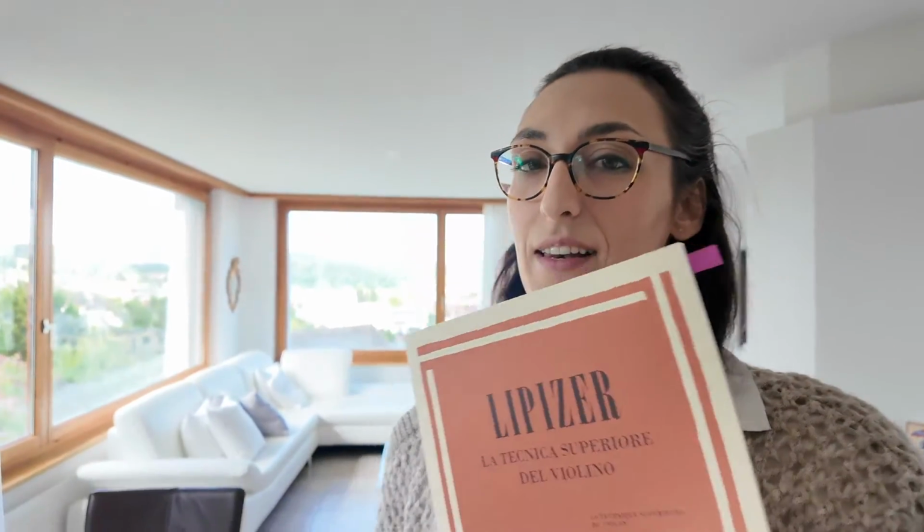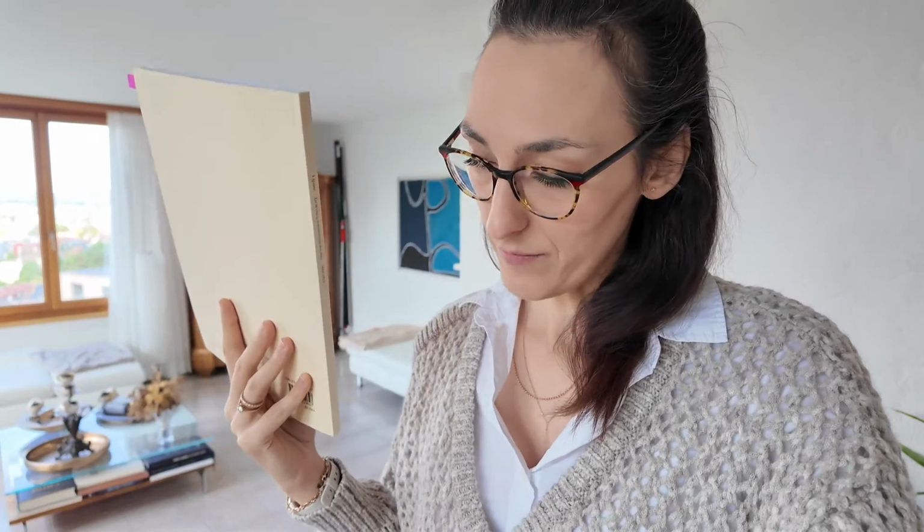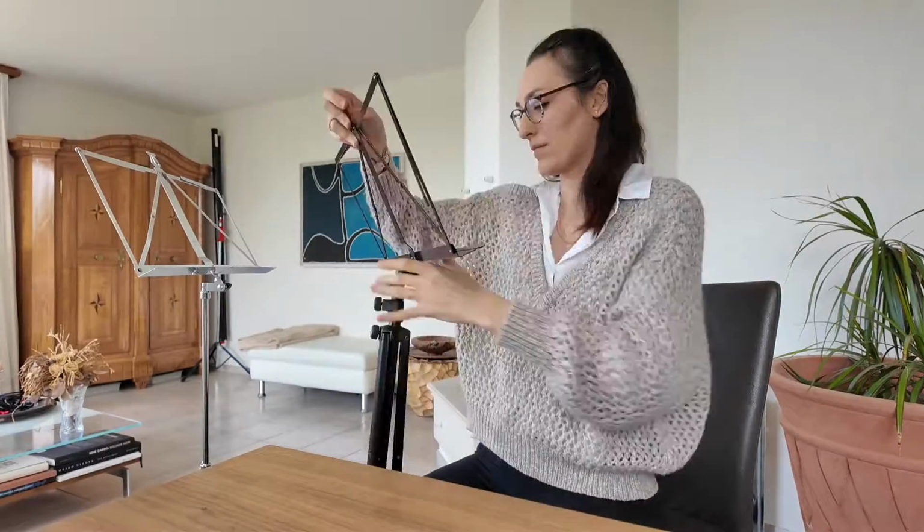I have a quite big book of studies. It's actually Lipitzer studies. I don't know if you ever practiced this. It's crazily difficult. I have not practiced so much of this book, but it's a heavy one, and so it's quite important to try to stand with something heavy. So let's see the dimensions, the maximum height, the width of the feet, and all this detail.